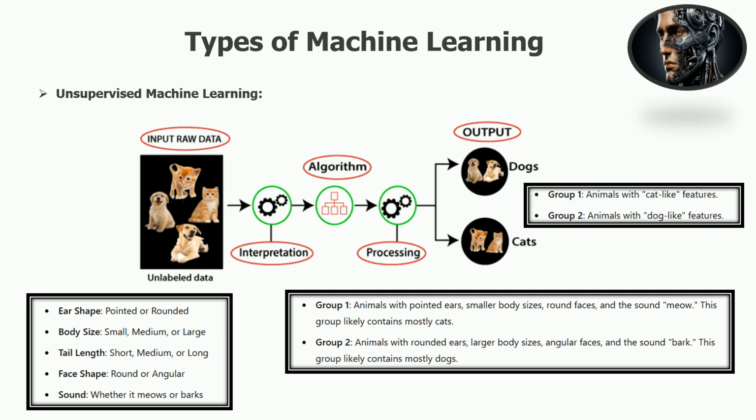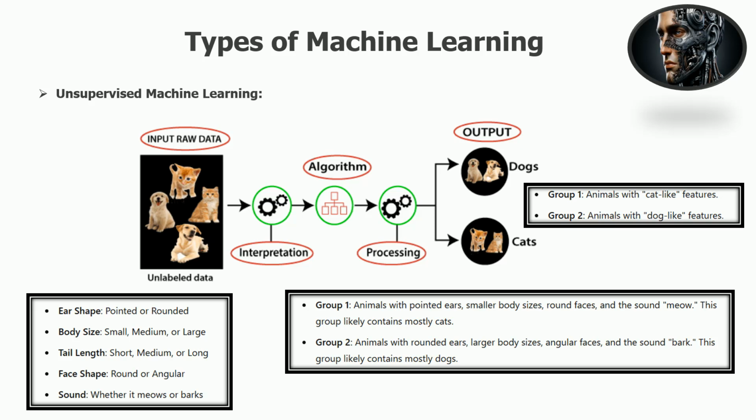Even though the algorithm didn't know which photos were cats or dogs, it used the features to separate them into groups based on their shared traits. This is how unsupervised learning can help you identify groups without any labeled data. So here the grouping of cats and dogs by look is done by machine learning.